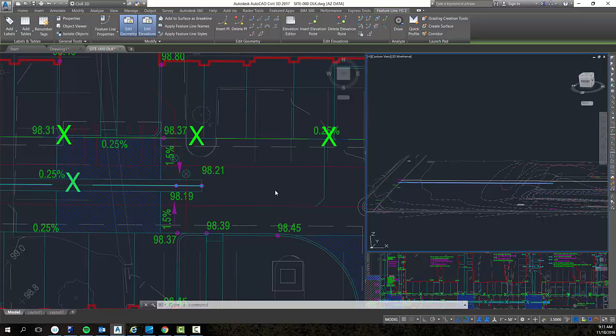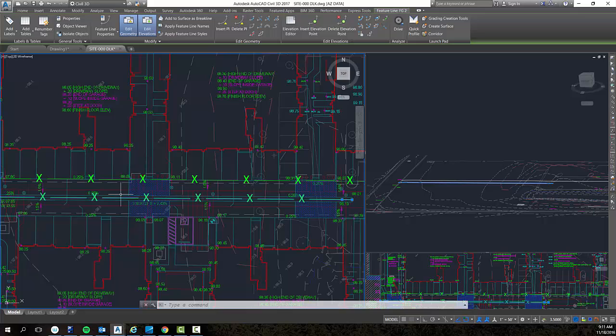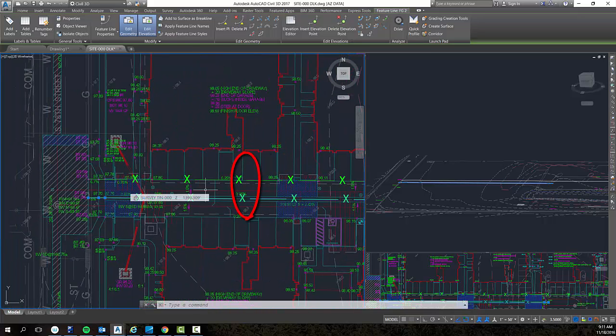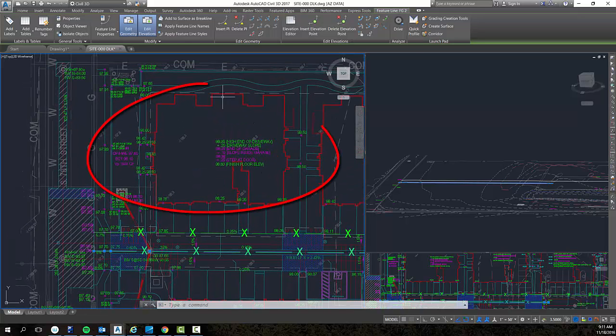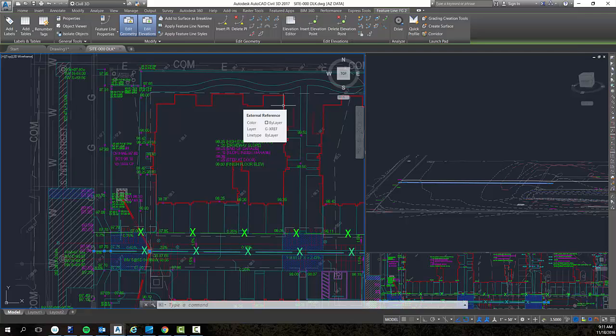So the next thing I want to look at is how we start adding these feature lines to a surface. Then I'd also like to talk about how to create one of these pads for the building area or envelope, and then copy that around to the other sites. Building envelope areas, and that's what I think we'll be working on next here.